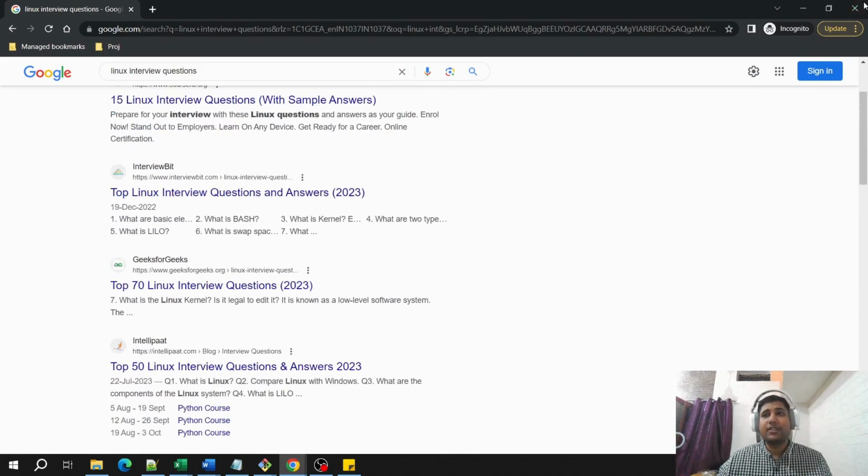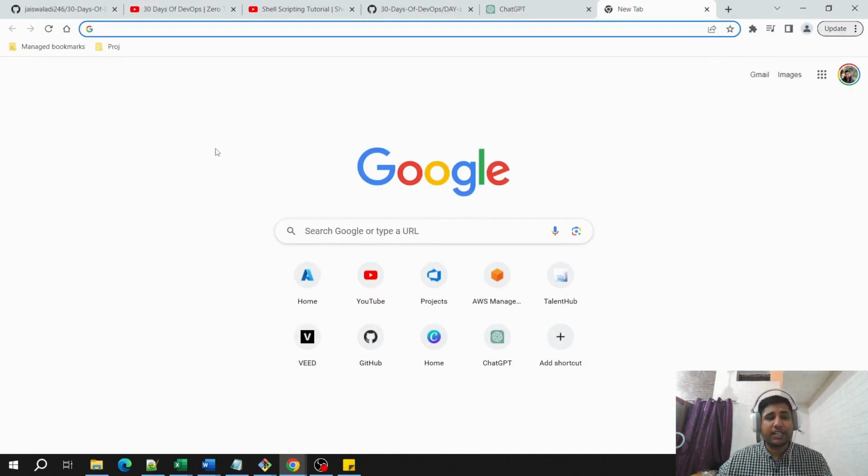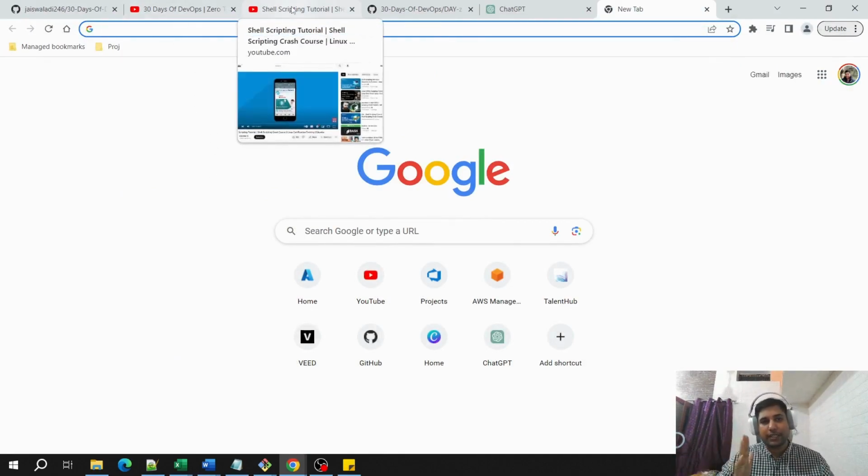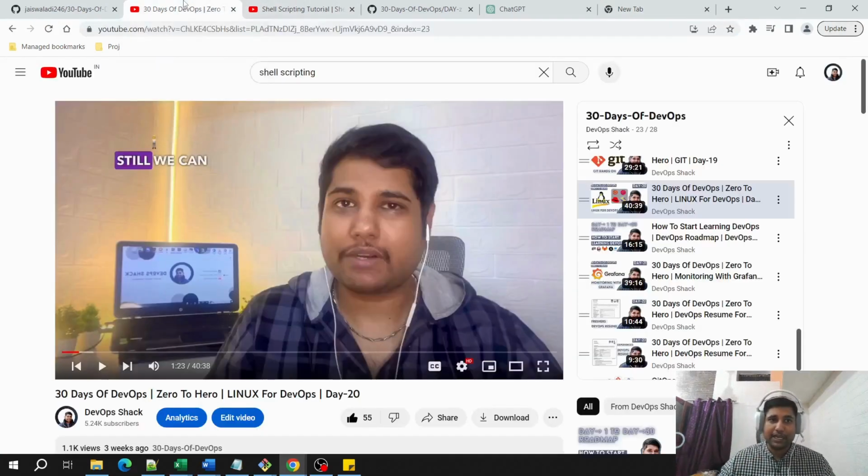So my suggestion would be like this: to study Linux within 1 day, this much you can cover very easily. You just create an AWS VM, start working with that, and you will learn a lot. So in day 1, this much you should cover, and whatever link is required for learning, every link will be available in the description. You can just go and take it out. So for Linux, this much you should do. Try to cover these many things in 1 day. See you in the next video.